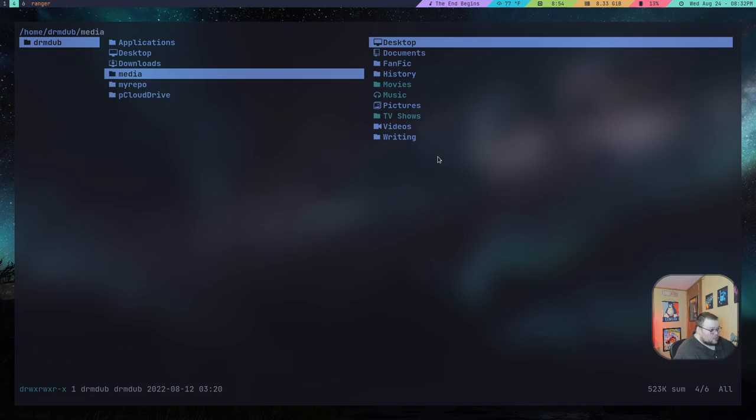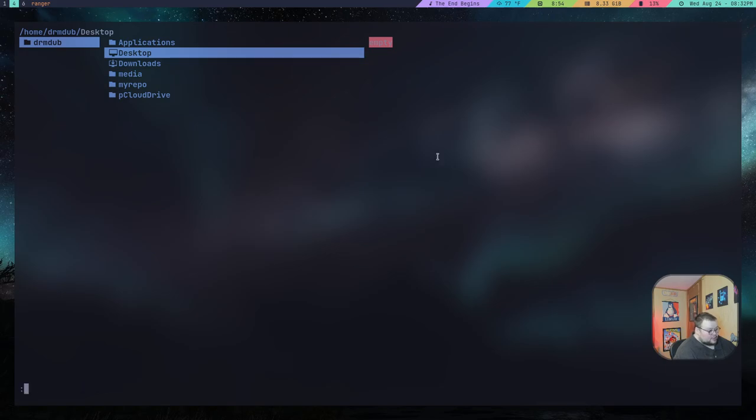So with this one here, this is Ranger, I can navigate with the Vim keys, I can enter command mode just like you would in Vim, and there's just a ton of different things that you can do, all of it focused right with the keyboard. In fact, you'll never need to use the mouse unless you absolutely want to.